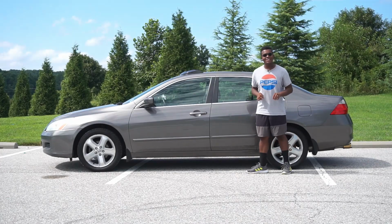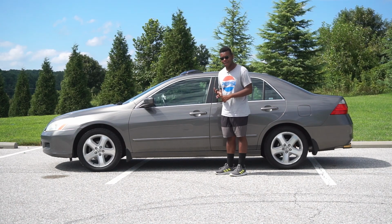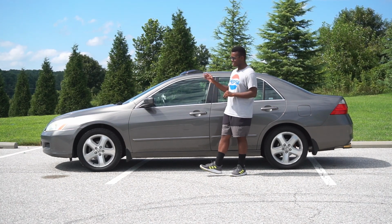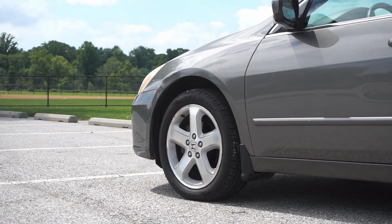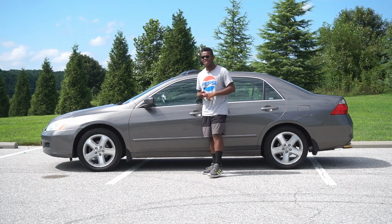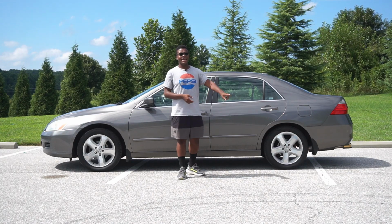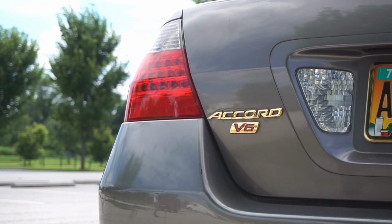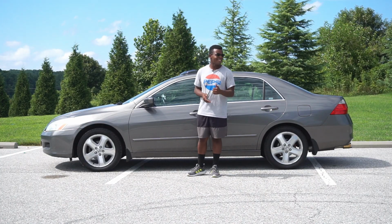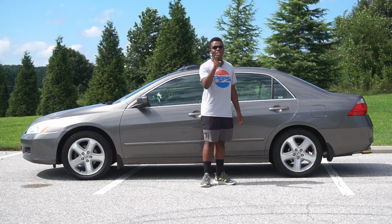So there's two ways to tell an Accord V6 manual from an Accord V6 auto. The biggest one that you'll see is the wheels. This has 17-inch alloys. If you think that they look familiar, they're on the older gen TL Type S, which is interesting. They're just slightly different. The other way is the red emblem on the trunk. That's the only two things you could tell from the outside that Honda's done. Some people, though, put the red badge on an auto. We know who you are.